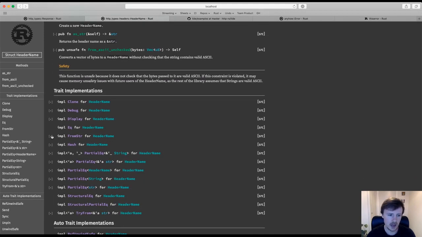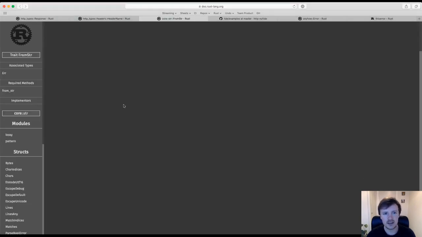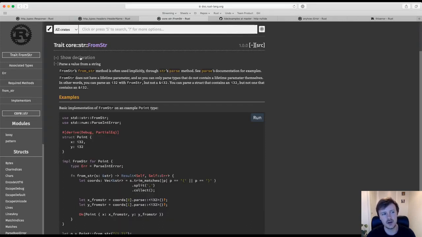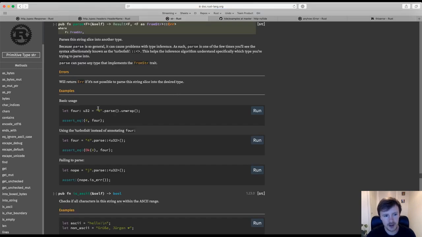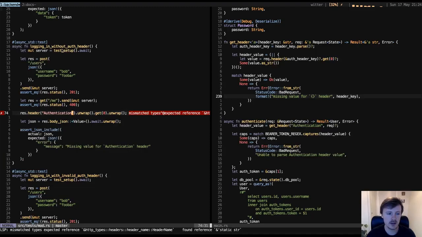It implements FromStr. So any type from FromStr is a trait from the standard library. It's basically like a parse trait, so things that can be parsed from strings. And it works with the parse method on str. So anything that implements FromStr, you can call parse on, which means that's actually, I believe that's exactly what we're doing here.